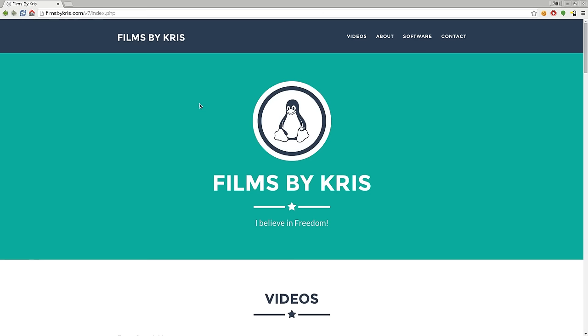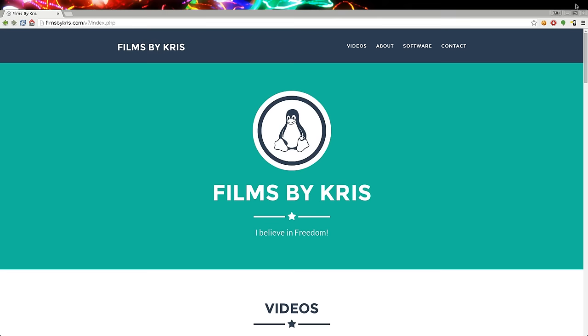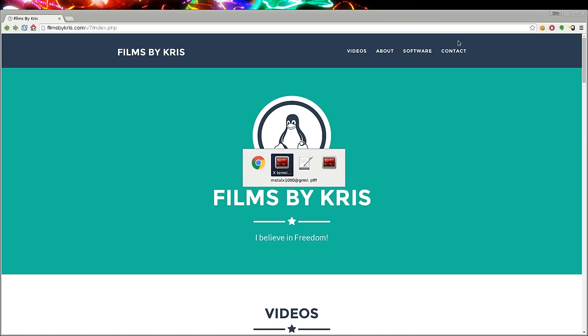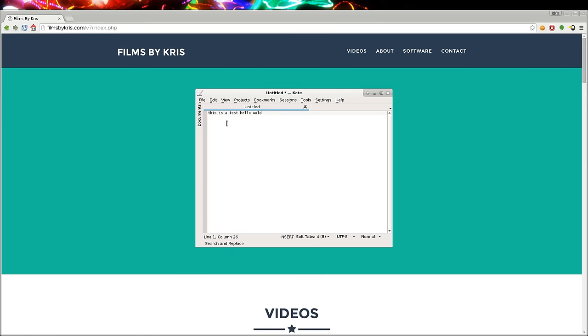Oh, this is one of those computer tech tips that, again, isn't specifically for Linux. This is how many computer operating systems and many programs work, and it's just moving around words and deleting words with your keyboard a little bit faster than you might be aware of. So, for example, let me open up a text editor here that I have some words in. You can see it says, "This is a test, hello world."